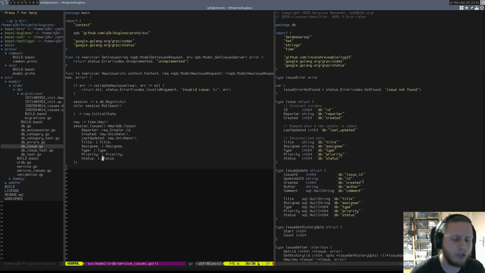This creates a new SQL-friendly structure and creates an issue from it. A new issue returns the updated issue or an error.